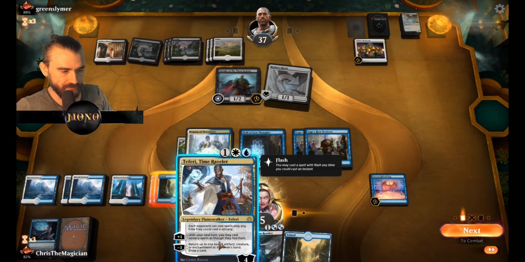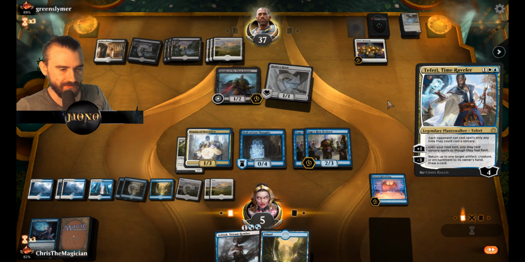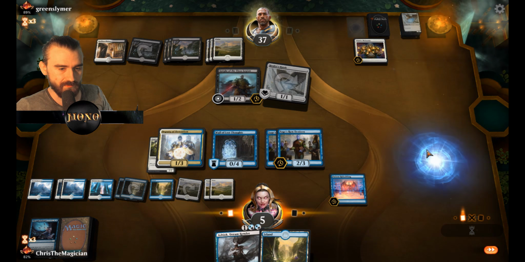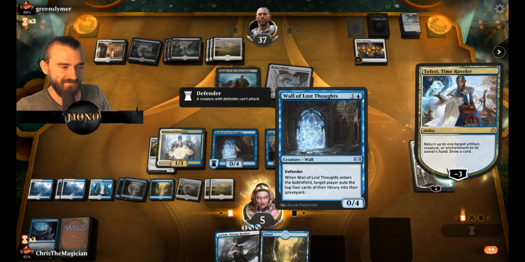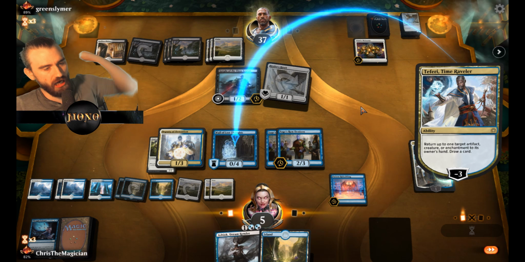Oh, I think we got him. I think we got him. This guy plus Bounce Wall of Lost Thoughts has to be lethal, right? Has to be lethal. I think it is. Bounce the Wall of Lost Thoughts. I think we're gonna get him. They're gonna get him! Yes!